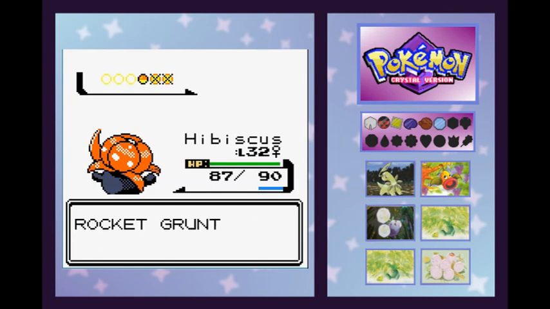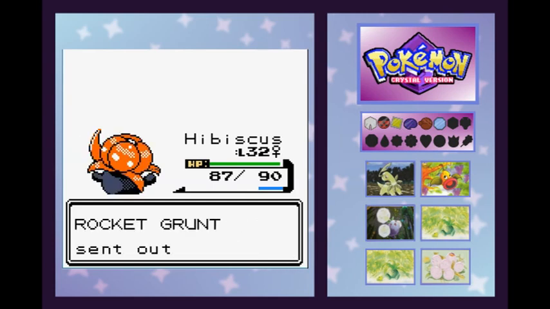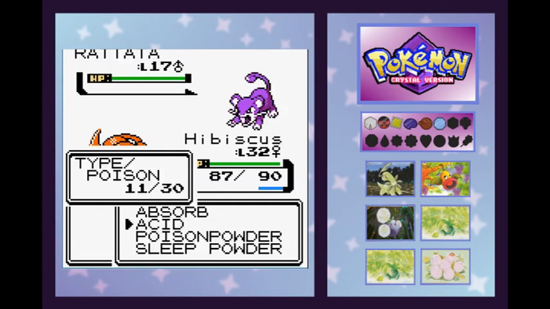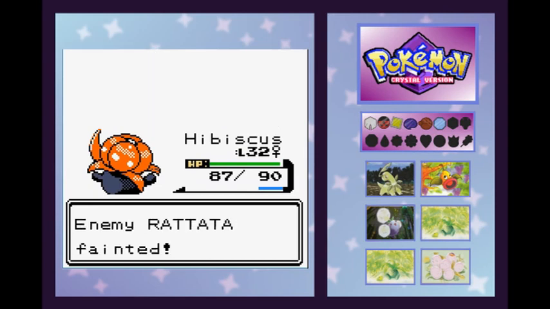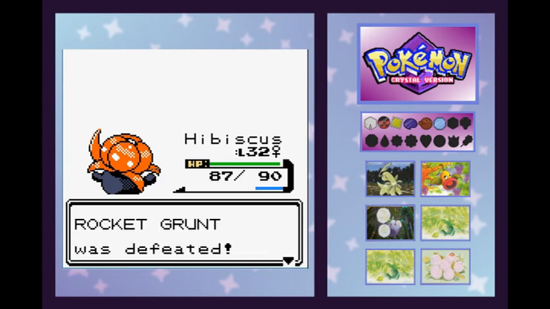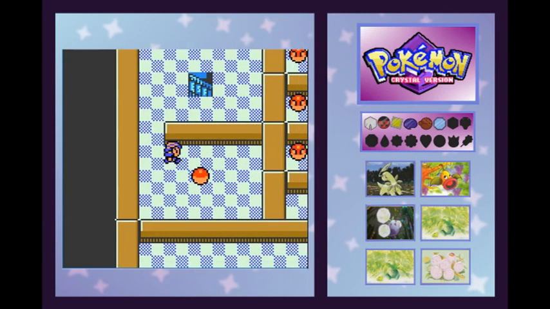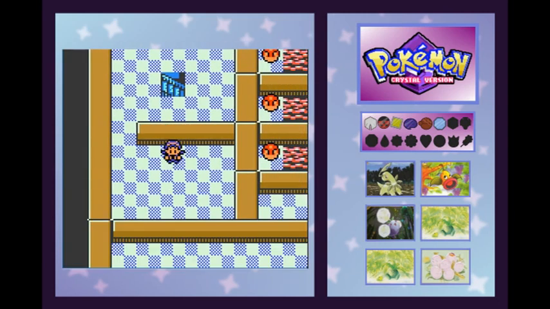And one Pokemon left. It's a Rattata. I wasn't looking for a second there. Spaced out. Acid. And we've defeated the Sprout, and we can go down the stairs. Don't know what I'm doing. Ooh, an item. Ooh, a TM. We'll check what that is later.